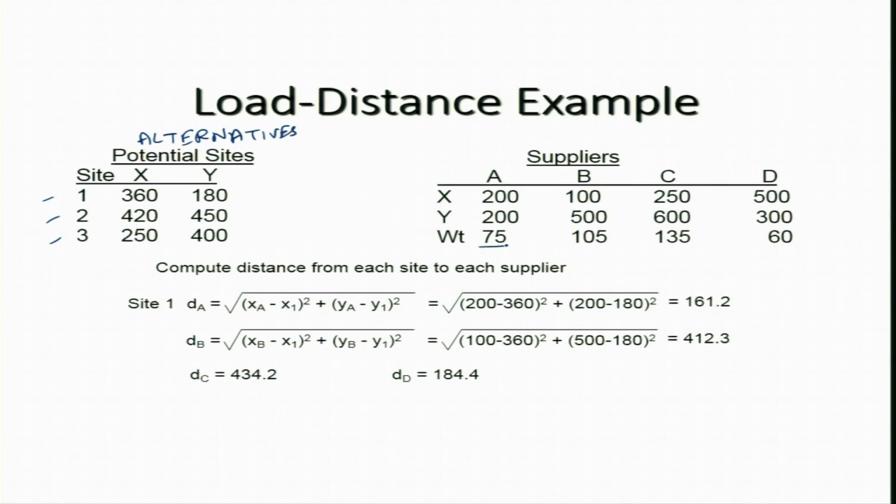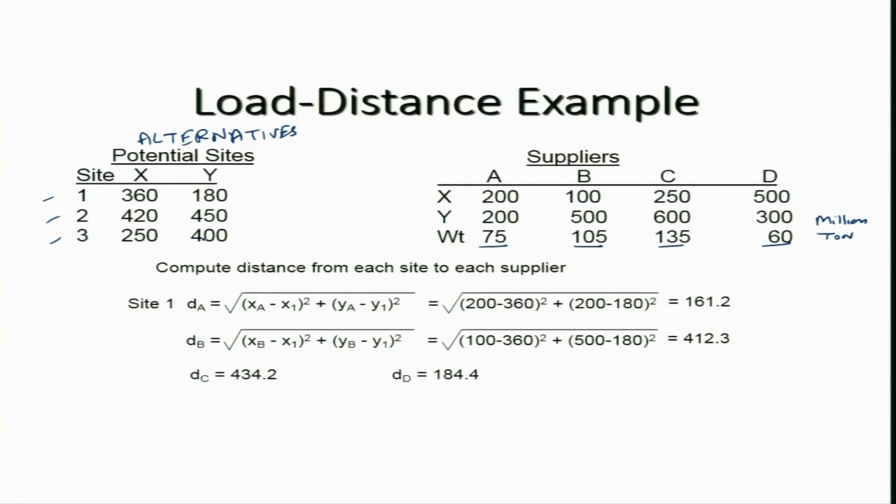And this is the quantity which I am going to purchase from supplier A, this is the quantity from supplier B, this is the quantity from supplier C, and this is the quantity from supplier D. You can call this quantity as tons or million tons, on a per annum basis, or it can be some other units also, does not make a difference. So, we are having 3 alternate sites available with me, and there are 4 existing sites, and I have to decide the location.